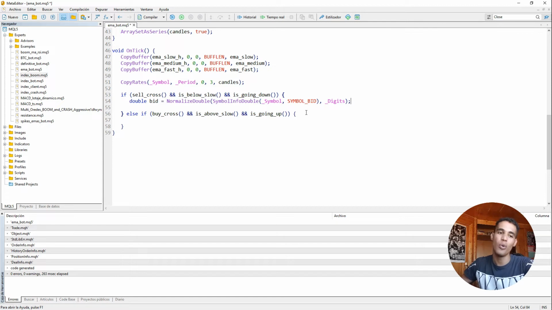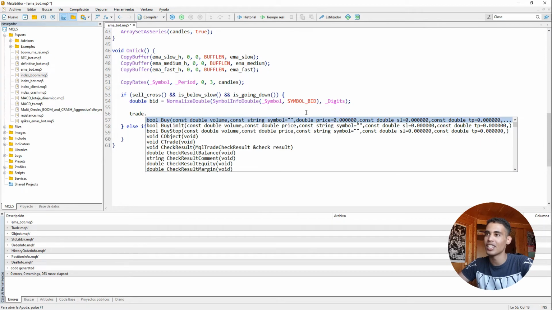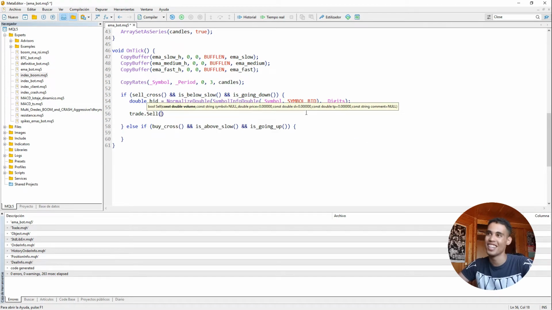Perfect. Now we need to open an operation, and how do we do this? Very, very simple. We are going to use the trade object, and here we are going to put, in this case, sell. That's it, nothing else. So which volume? Put the volume that you want, but we are going to put 0.1. Here, the symbol, again. Then the price, the actual price here, the bid, perfect.